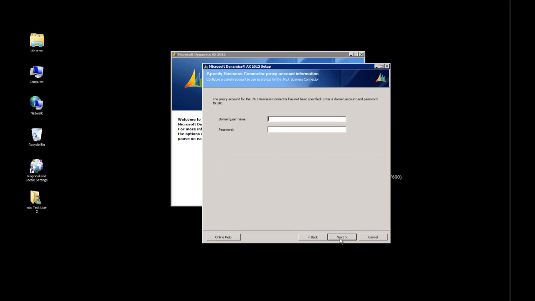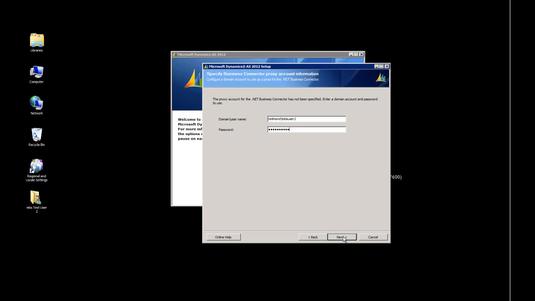The next screen is asking for the .Net Business Connector account. That is the proxy account that will be used to connect to Dynamics AX AOS. So for the sake of this demo, I'm going to use a test account. Generally, it's not recommended to use a credential with a password that will expire.